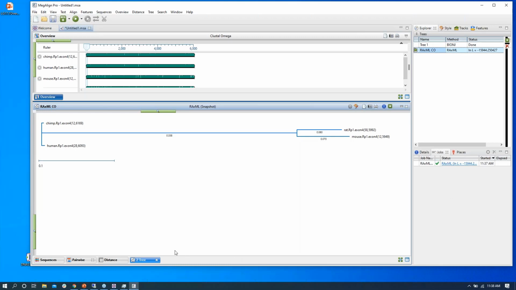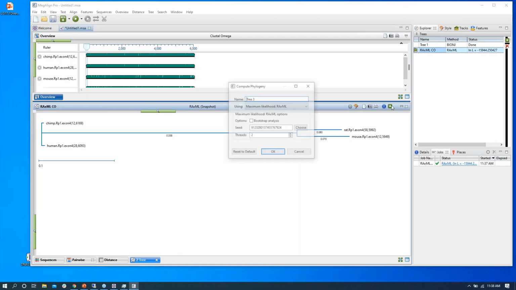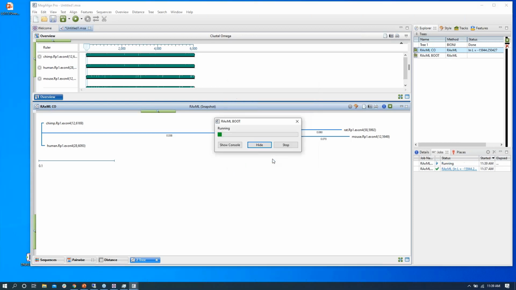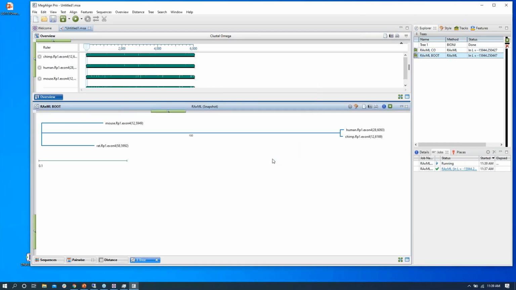So again, I can go back to compute another, turn on bootstrapping, name it, and you kind of get the idea now. And change the seeds, the iterations of bootstraps. Again, we'll have a detailed webinar that my colleague Brian Walsh will do, where he'll explain this in more detail, the phylogenetics of it and the implications. So I can build up different trees now.